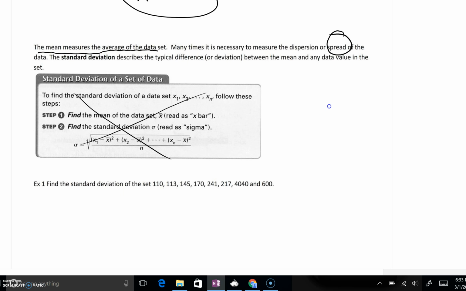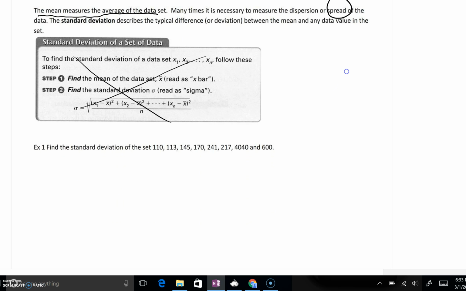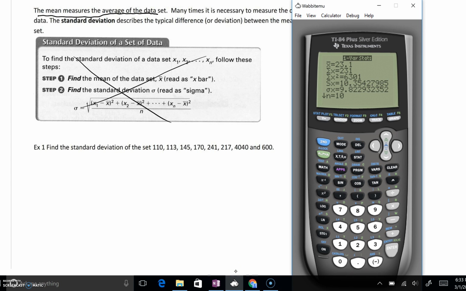Now, the wonderful thing is, because we have this graphing calculator, we don't have to follow this formula right here. Instead, we're going to more or less do exactly what we just did a moment ago. I'm just going to press the clear button, go to stat. Number 1 is edit. But of course, we'd like to erase all this data. Hit the up arrow and press clear. When you bring it down, then it's all erased.